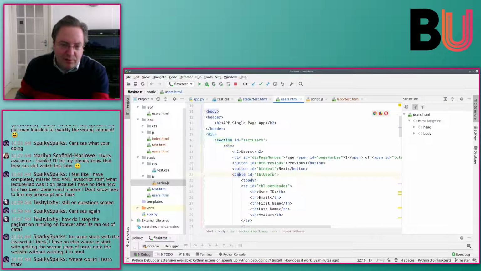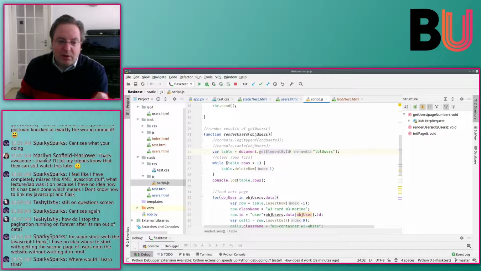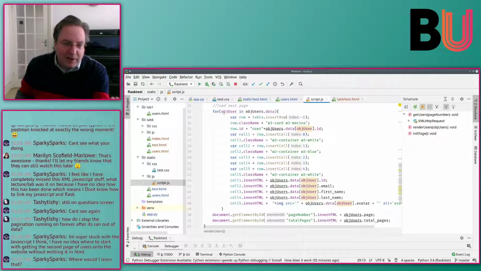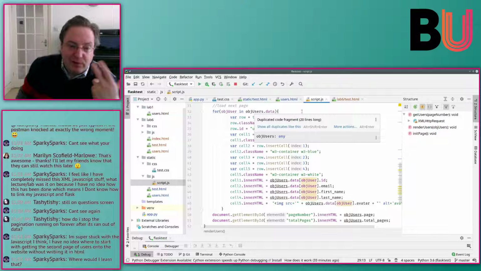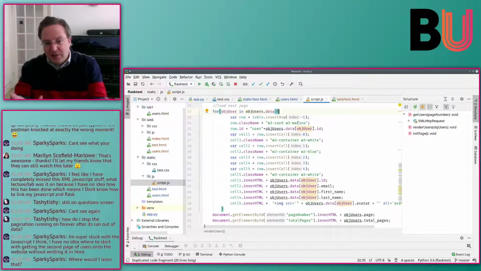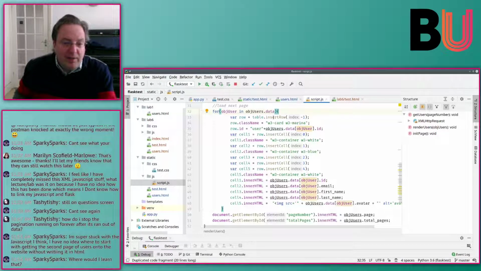So in this case, we have a table. It has the ID table users. Okay, which one do I need? I need that table users. And then I delete all the data in that table first. I kept this bit from what Tim provided. And then we're looking at all the users in the data subfield of the users structure. So the user structure has some metadata, and then it has the data field that contains the actual data for the rows. And then we add a row.